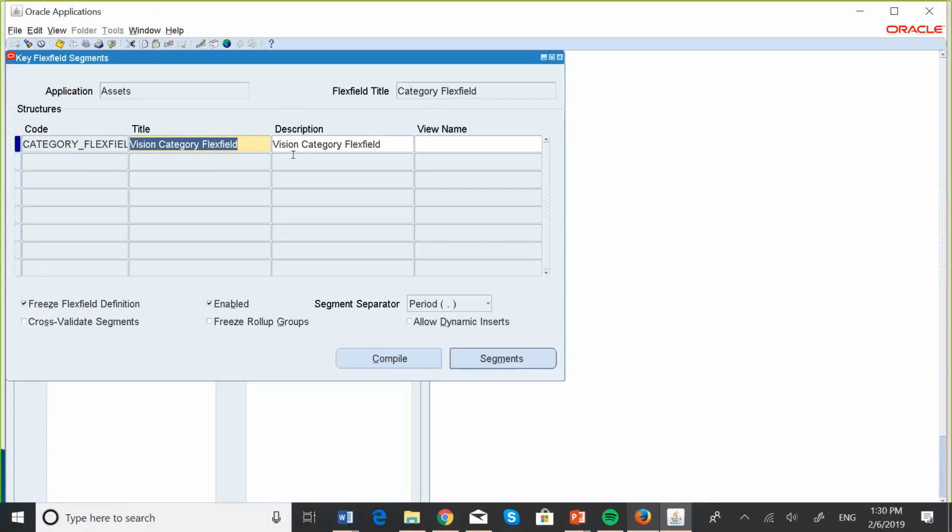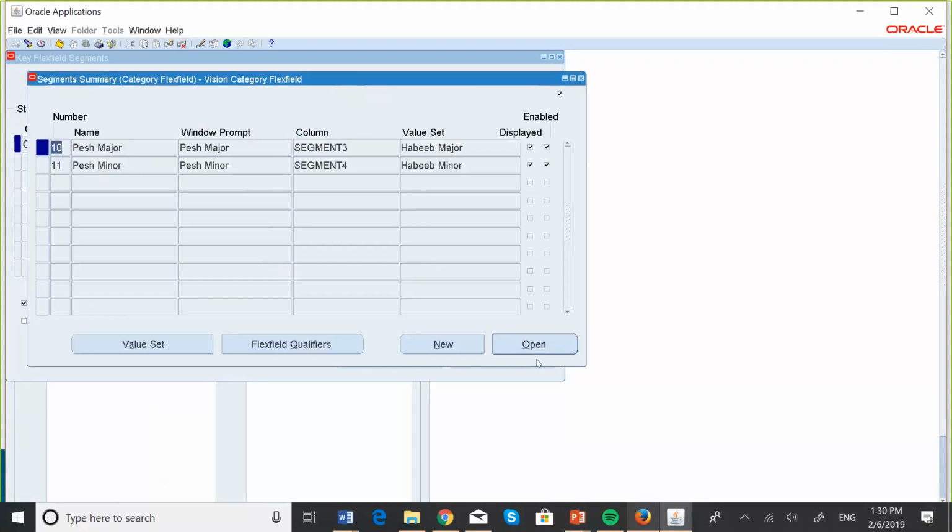And we won't be the first ones to modify, so you're going to see that it's not empty as it would be maybe when the installation is just fresh. If we go to segments, you will see here, this is what has been done before.